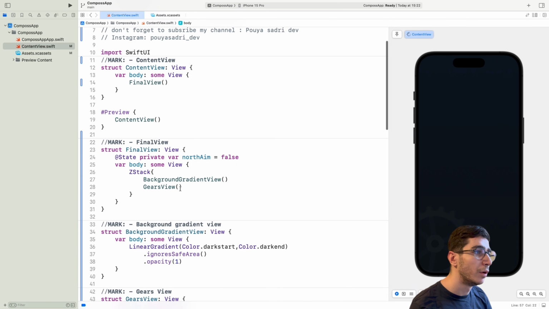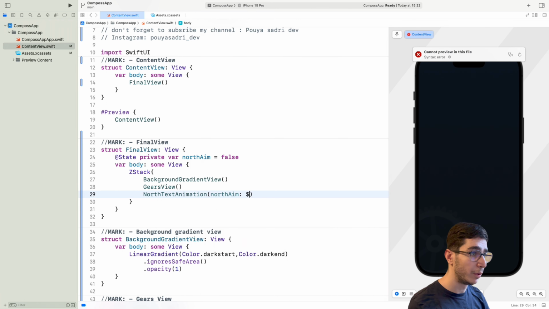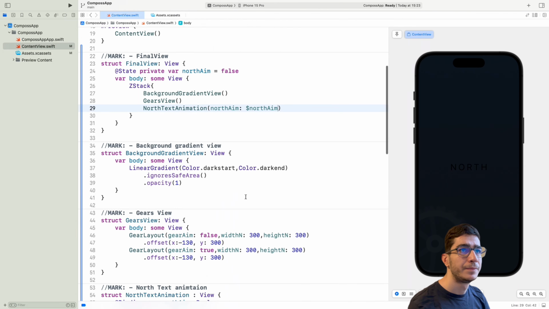Let me just add it to our final view. So NorthTextAnimation, and we have a binding variable northAim here.